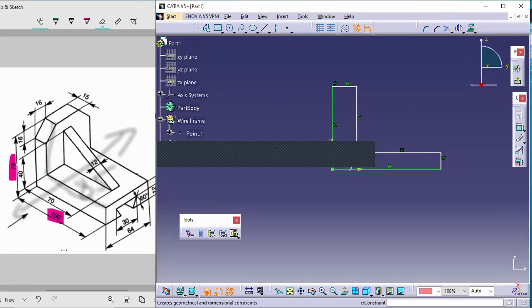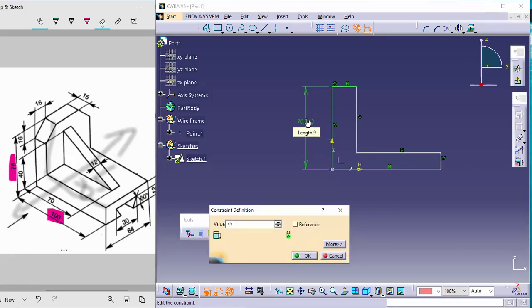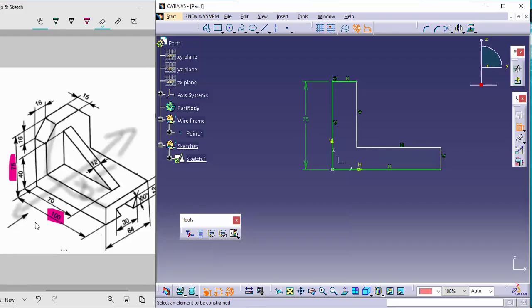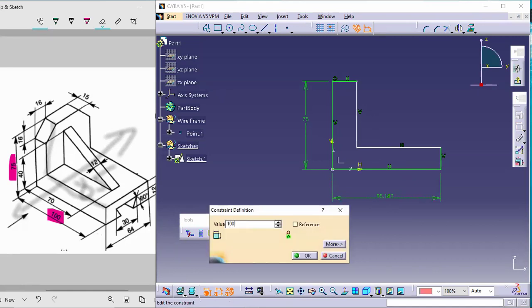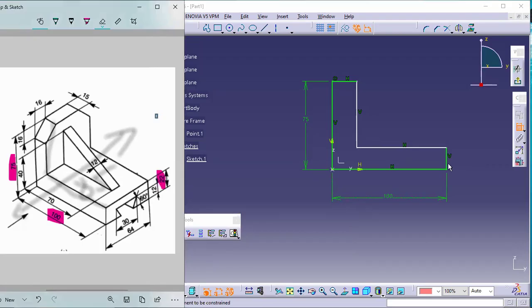Now let me give the dimensions through these constraints. So this one is 75. Then this one is 100. Then this one is 22.